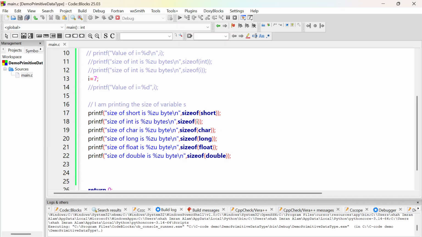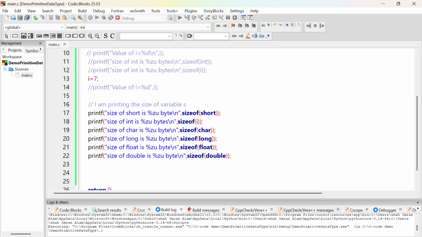Now the implementation this GNU GCC compiler has done is that for integer it is taking 4 bytes, that's fine, but for long, this is also promised for 64-bit machines. Maybe this code block or the compiler that I am using might be meant for a 32-bit machine. There the value has been taken as 4 bytes for long also.